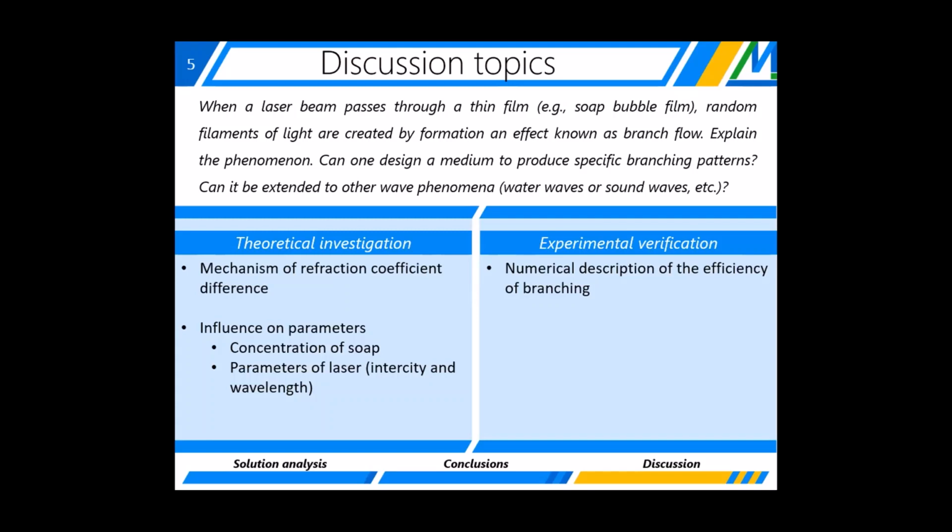So as for intensity, the intensity was also an important consideration, because when I did this experiment, I tried to put the laser really, really close to the soap film. And the interesting result was that the branching effect wasn't very obvious, for two fundamental reasons. One, experimentally, the effect is too bright, so it somewhat masks the branching. So that's not very easy to record in the video. And second, it is better to put the laser at a sufficiently far distance so the intensity is less and the branching effect for angle adjustment is better. Yeah, I hope that answers the question.